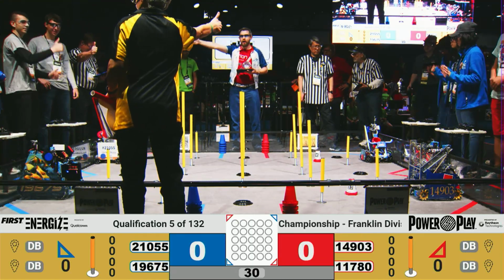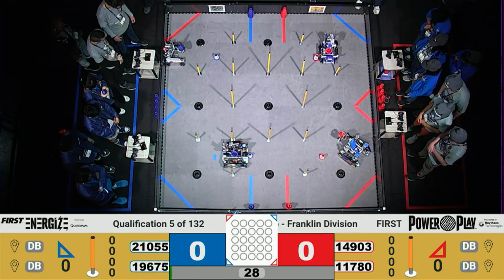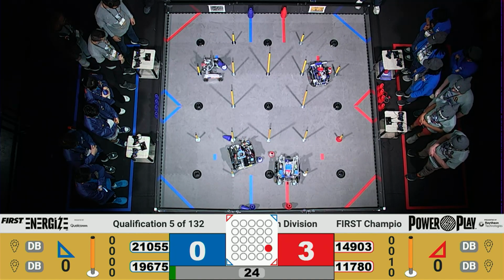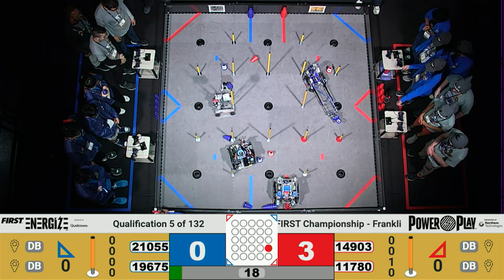Everyone, thumbs up. Are you ready? T-minus 3, 2, 1, go. Signal zone number 3 for this match. Teams want to park to the right side during the signal bonus. And all of our teams first have to score these cones.